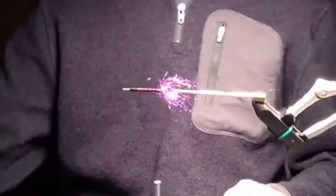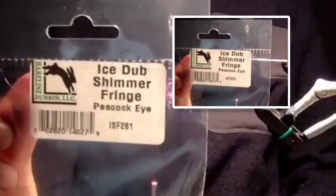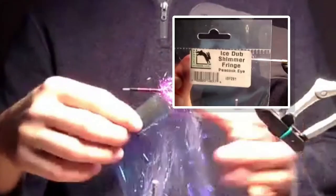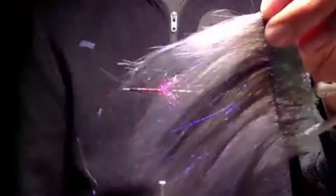What we're going to do is you'll see, we'll build this in stages. We've got here a product called Shimmer Fringe. This is really cool stuff. If you've worked with angel hair before, it's very similar. It's kind of like an angel hair, but it's on a sheet at the top here, so it's all lined up nicely for you. You can just take fibers off and they're all ready to go.